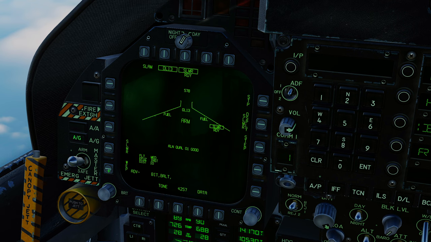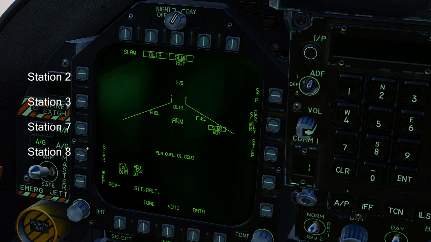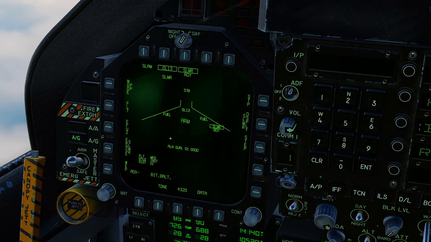So we're going to hit weapon now. Okay, and we're going to link our SLAM on station number 8. So remember on the OSBs, the push buttons on the left here, this is station 2, station 3, station 7, station 8. So we want station 8. I'm going to hit that, and then data link 13 now has SLAM-ER written underneath it. We're going to confirm that in a second.